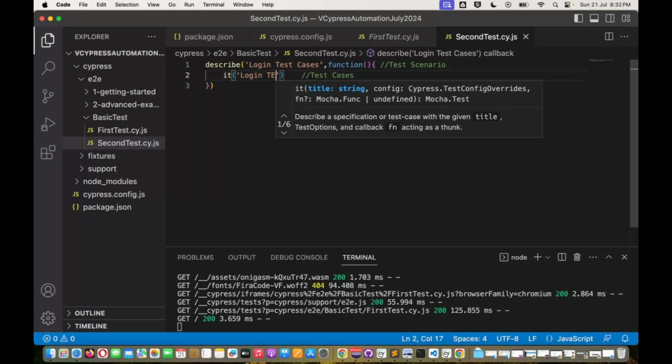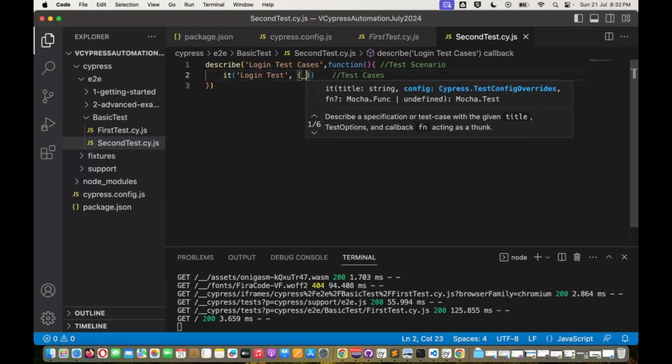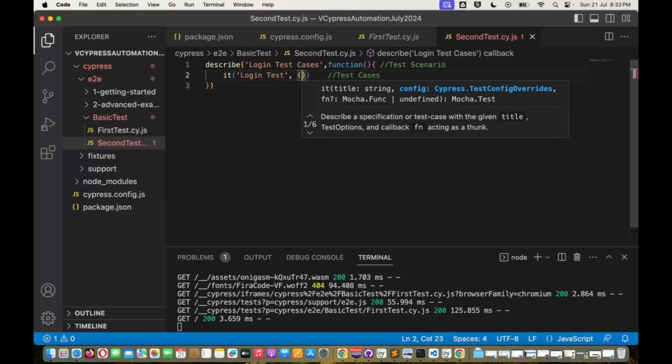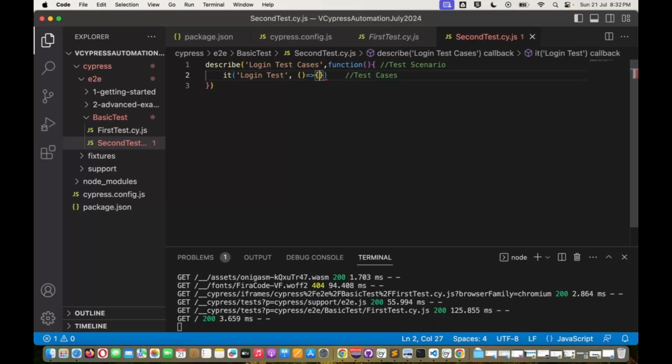Usually we have a total of 4 test cases, right? Like entering valid username, valid password, those types of test cases. Either you can use the function keyword, guys, or you can use this symbol which is called a callback function. Both are fine. So this is called test cases.